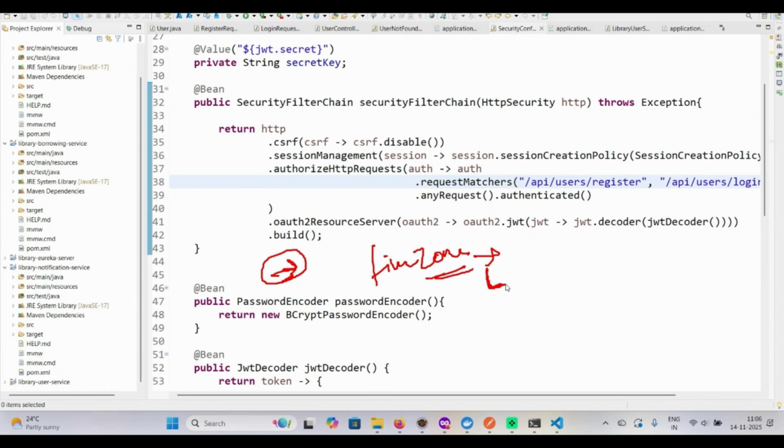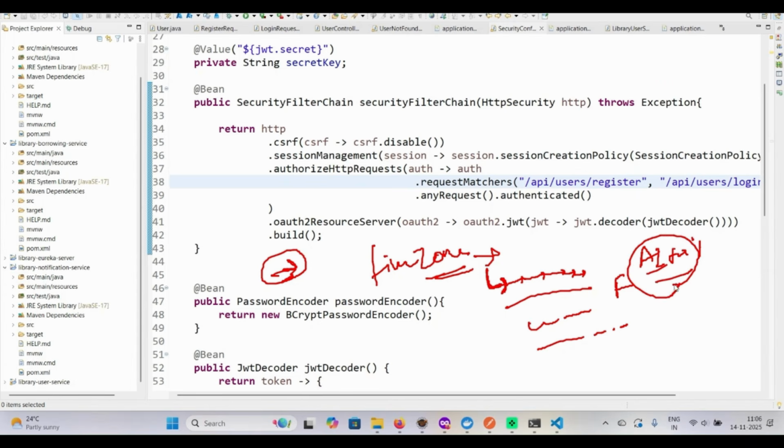I'm getting so many messages from my offline students that they just copy and pasted the same code and it's running. But when trying to run the user service or any other services like notification, they're getting this fatal error and are not able to resolve it. Even AI has failed. Because you need to watch why this error is coming. For that you need to watch the video. Okay, fine.